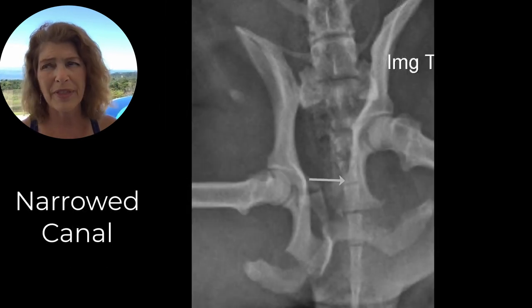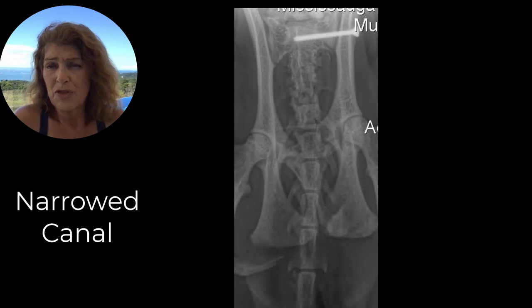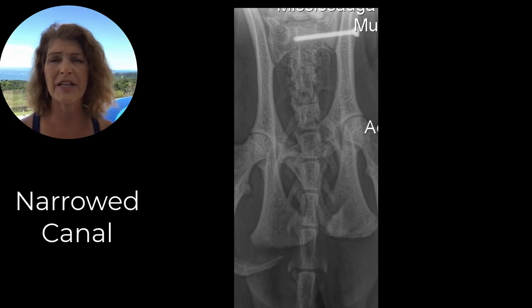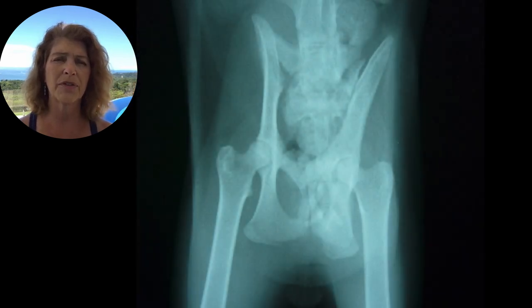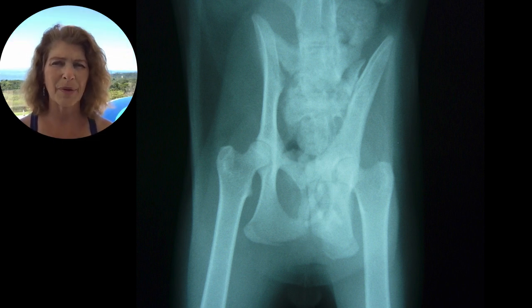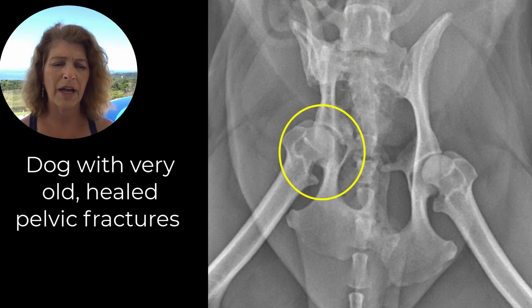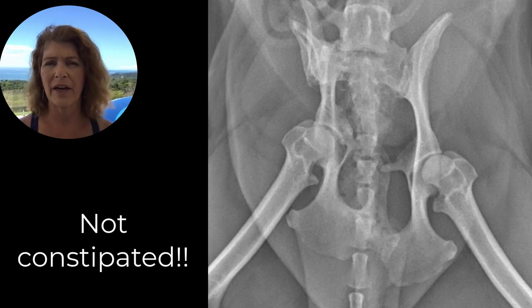You have to be a little bit cautious with cats when you see a narrowing of the pelvic canal, because cats love to get constipated when the pelvic canal is narrowed. Forewarn clients and make sure you manage cats that may have a tendency to constipate because their pelvic canal is narrowed. There's a rule of thumb of 50% narrowing — cats can skim that 50% and be constipated, sometimes even at 40% narrowing. Dogs, the 50% rule may or may not apply; we don't see as many dogs get constipated with a narrowed pelvic canal.